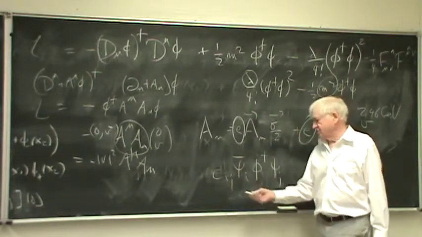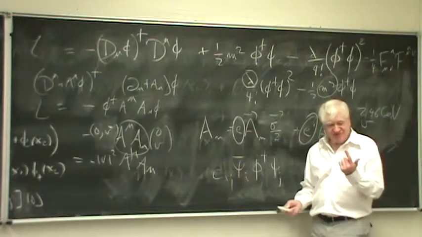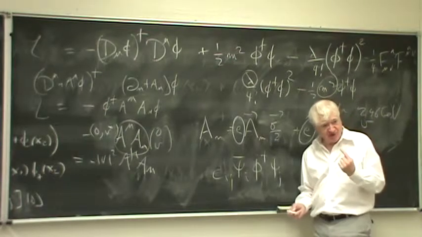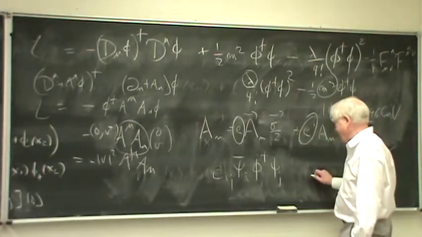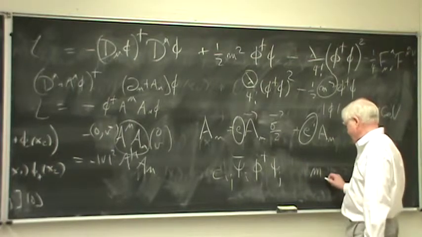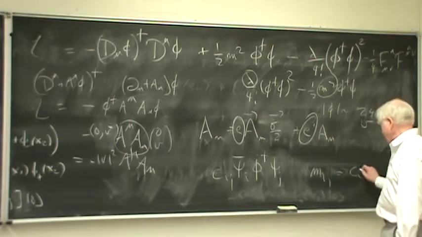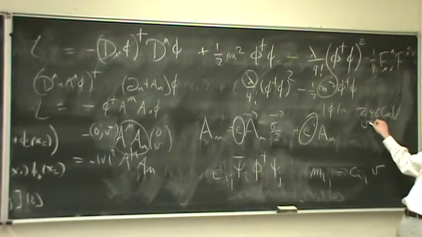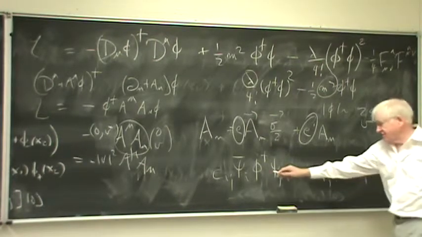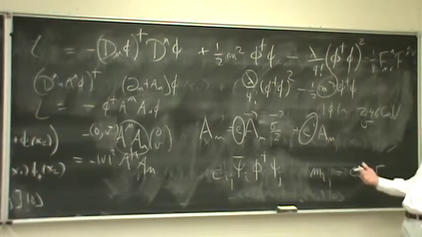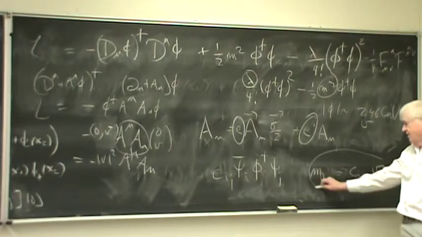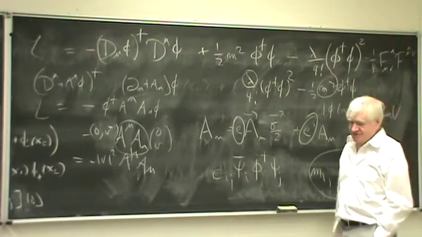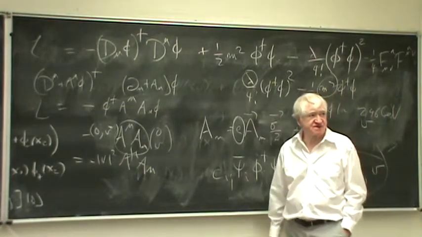So what you do is you just take your finger and you stick it deeply into your nose and you pull out these numbers called Cij. And the masses then, the mass matrix is Mij equal to Cij times V, where V is this mean value in the vacuum of the Higgs field. One of the neutral components of the Higgs field. And so these are just totally arbitrary. And there's no geometry or anything, so it's just kind of silly.